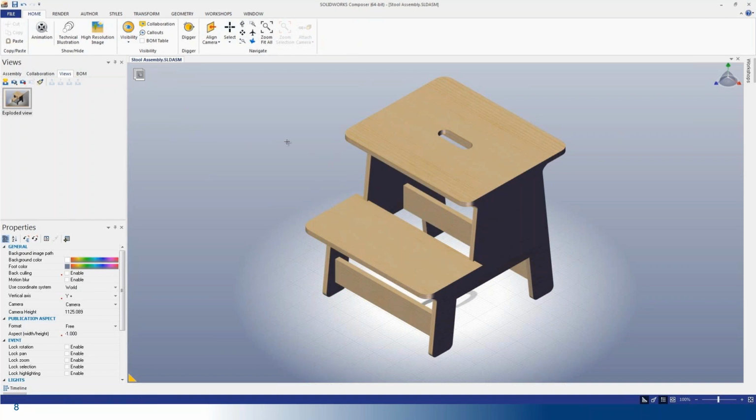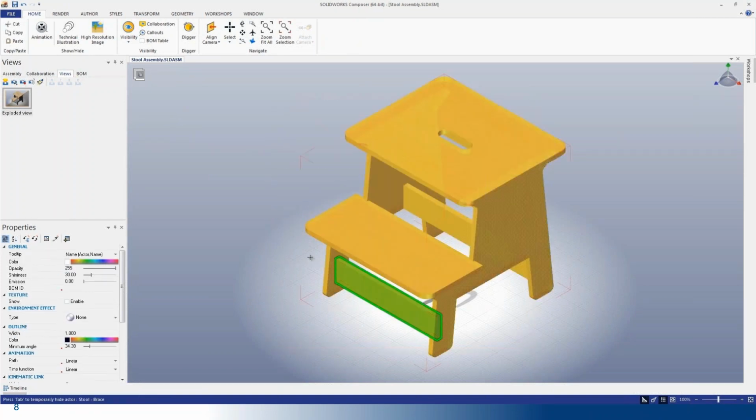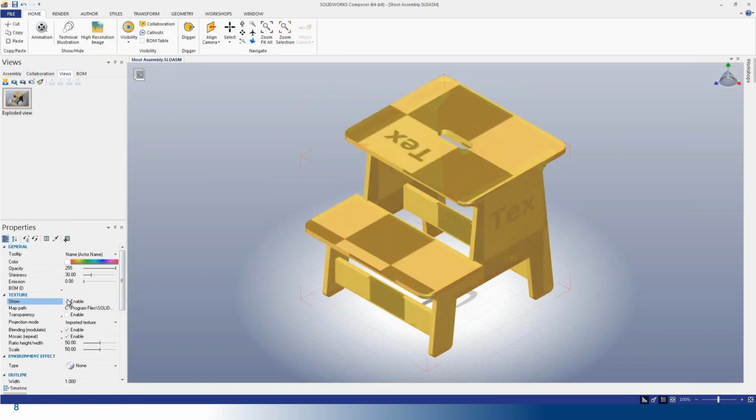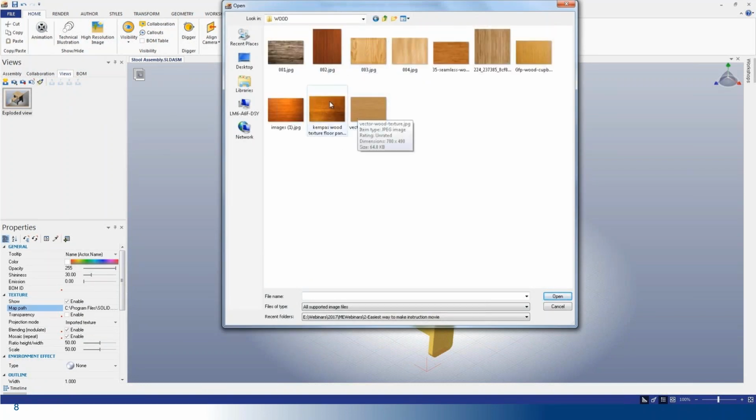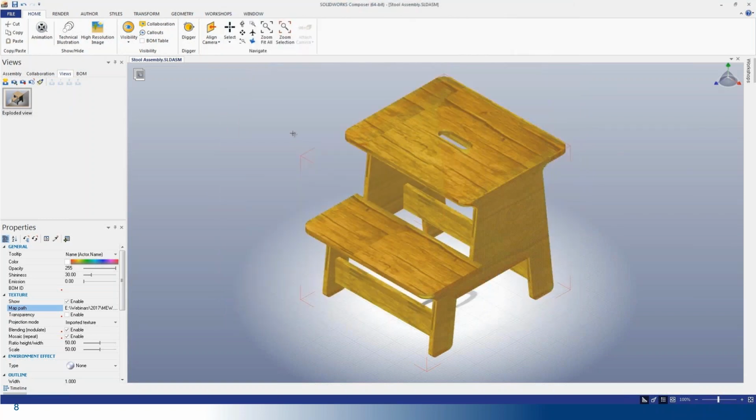Thinking about SolidWorks Composer as views, and about what the sales and marketing departments might need, first they need all the possible materials that this tool could be made with.